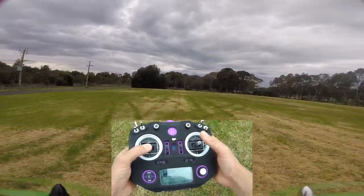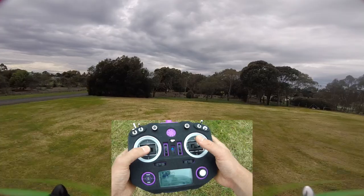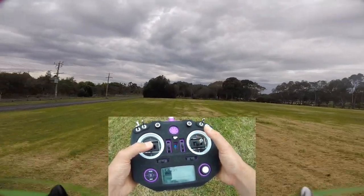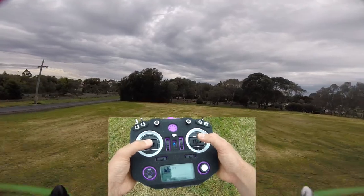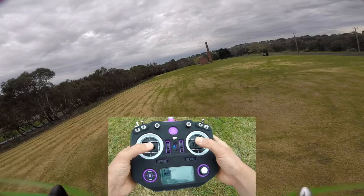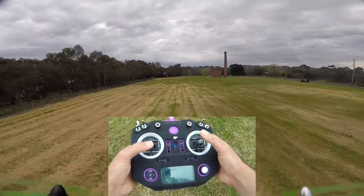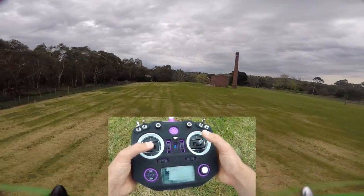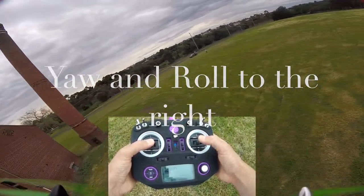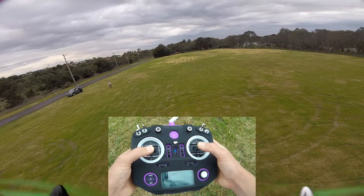If you're going too close to the ground, throttle up a little bit. I just want you to practice going up and down. Now that we're going forward, when we come up towards the end we're going to roll and also yaw to the right. So we're yawing to the right and you're going to get a nice smooth turn. We just want to go around in some circles like that. Then we're going to yaw and pitch to the right, and you notice I've got a gentle bank turn.